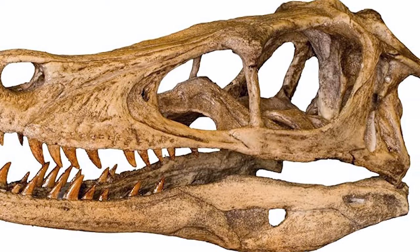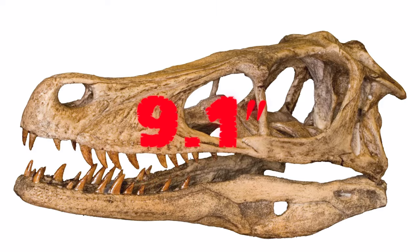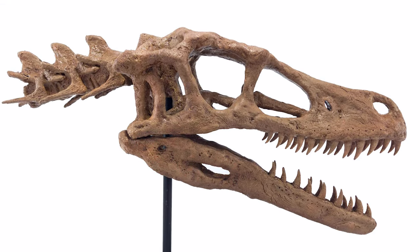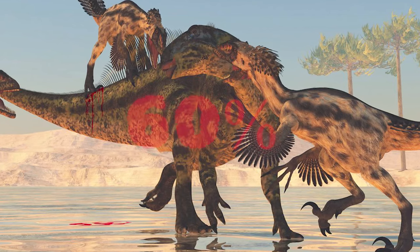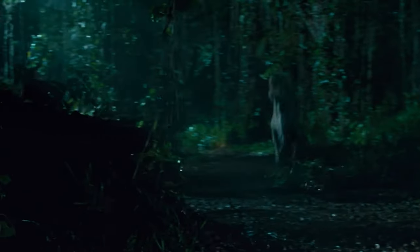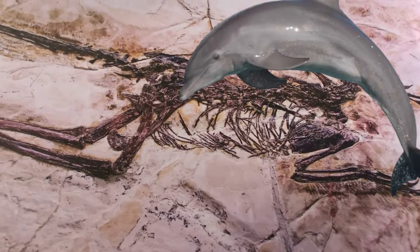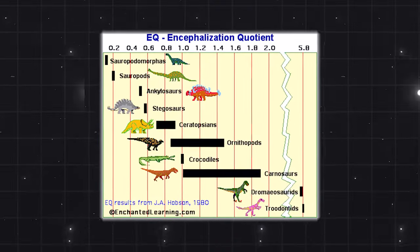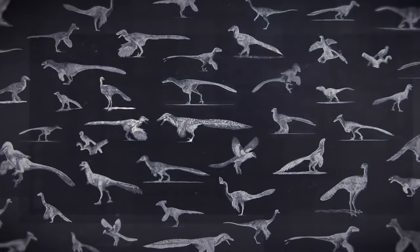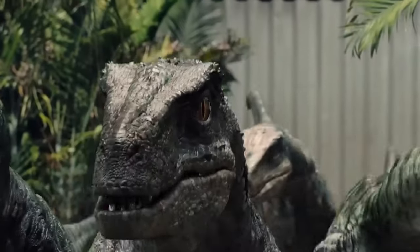This amazing creature had a robust skull, relatively large for its size at approximately 23 centimeters (9.1 inches). Its box-like skull featured a long, narrow snout constituting about 60% of the entire skull, ideal for capturing swift prey with quick, snappy bites. While popular culture such as Jurassic Park portrays Velociraptors as highly intelligent creatures capable of opening doors, their intelligence likely paralleled that of an average cat or dog, falling short of the intellect attributed to dolphins or primates. This assessment is based on the encephalization quotient, which compares brain size to body size, indicating relatively high brain size in Velociraptors compared to other dinosaurs of the time.